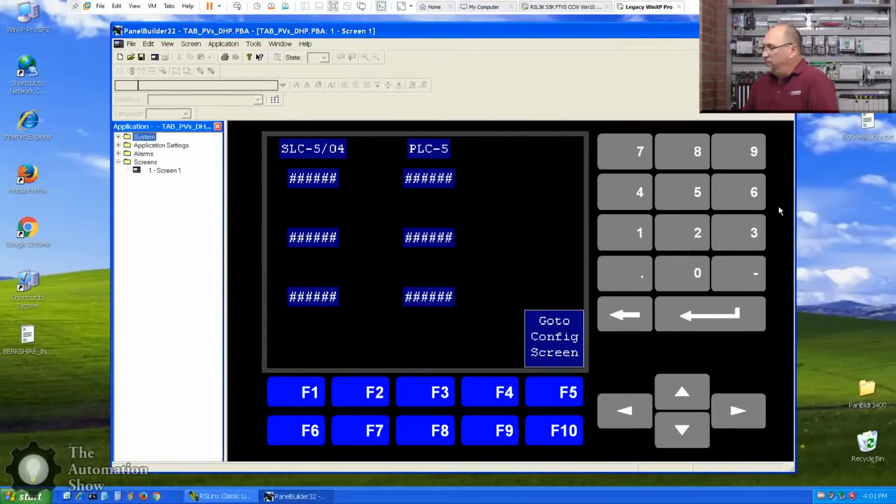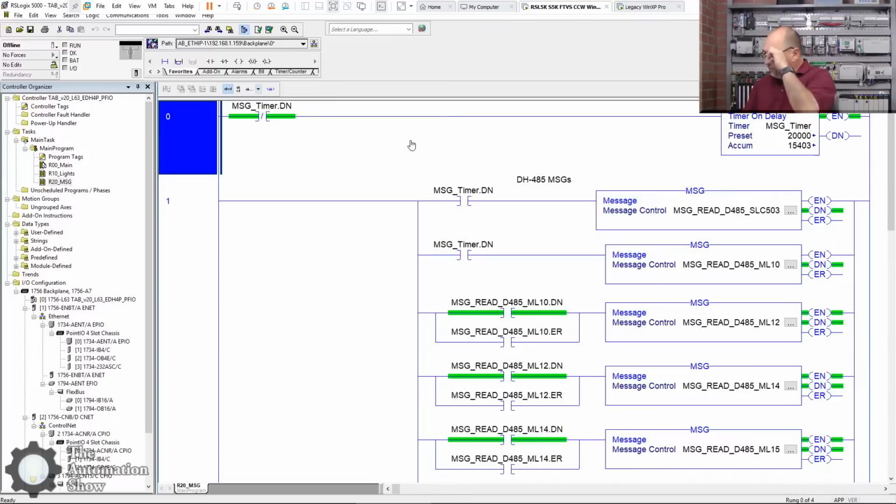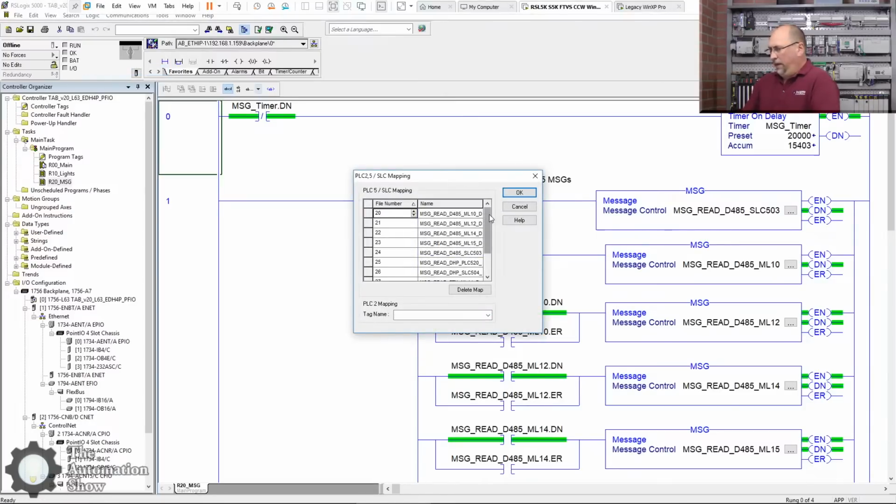Now, with that said, let's go over to the computer. I'm going to switch over to my other VM where I have Logix, and this is the program we had been working on during this season. I'm going to go to Logix and then to Map PLC/SLC Messages. Here I've mapped a lot of the data. I actually renamed some of these so they were easier to understand. These are the arrays of integers that we're reading data into over DH-485, Data Highway Plus, and Ethernet. This is what we've been doing earlier in this season of The Automation Show.